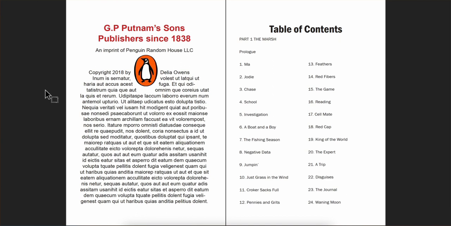I do recommend with the publisher information that you left align it, or that if it's center aligned, that you break it up into some paragraphs a bit, just to give it some kind of separation, you know what I mean? So it doesn't look like one giant chunk of text. But I'm happy to see that publisher logo and some different color in the font. That looks nice. Great. Your table of contents looks good.